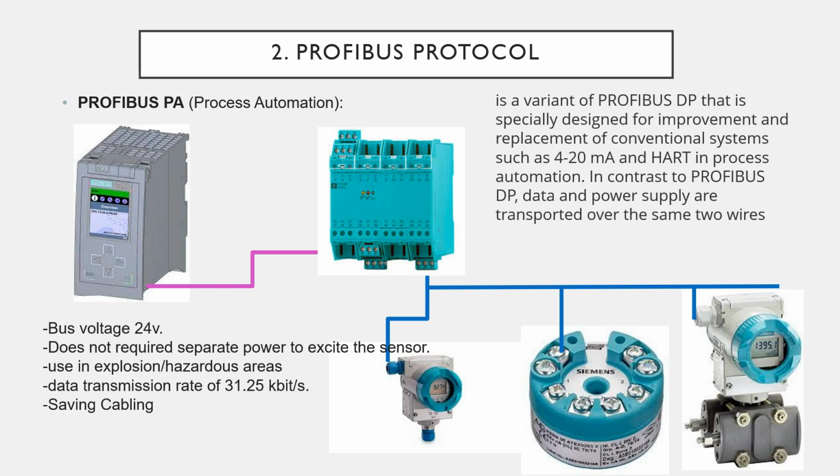Data transmission rate is 31.25 kilobit per second, and the cabling will be simple because the first cable comes here, then it goes to here, then it goes to here. But if you connect as a 4 to 20 milliamp signal, you have to run cabling from each device to the PLC module.